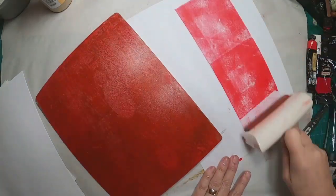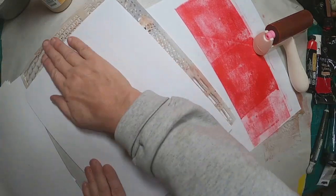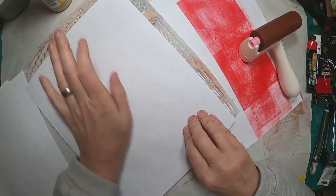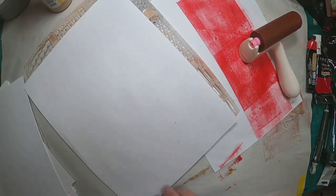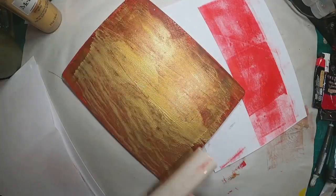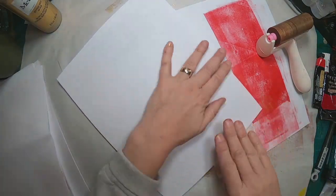Any red will work and I'm putting that on my gel press in a nice thin coat. I'm going to top it with a stencil and pull the color out of those open areas on that stencil with a sheet of copy paper, and we'll set that aside to use later in a different project. For this particular project I want to use red and gold and green and gold. So I'm going to allow that to dry to the touch and then lay down a very thin layer of this craft metallic gold paint with a sheet of copy paper.